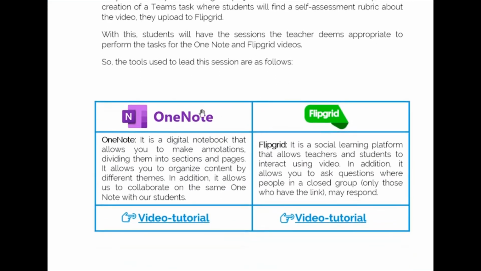OneNote from Microsoft, which is actually a digital notebook with ample freedom to integrate a lot of resources, like simple annotation if you have a touchscreen device, or a tablet or cell phone that you can use your finger to chart. You may also incorporate as many pages as you need to, separated into sections, embed a video or an audio. OneNote has many very interesting features.